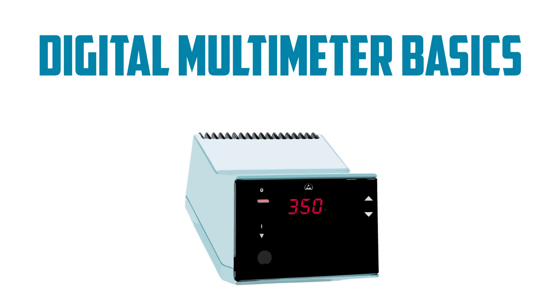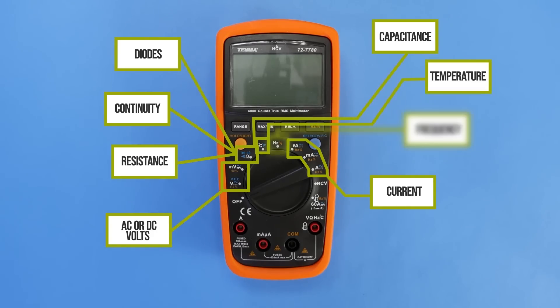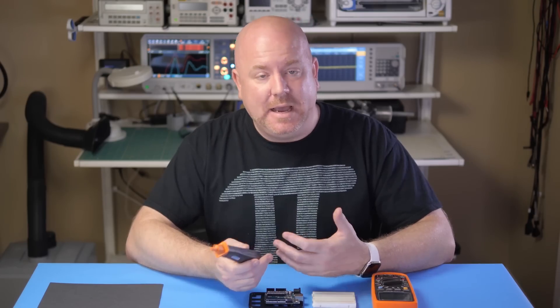A multimeter measures multiple things. It's in the name. Typical meters will at least measure AC and DC voltage, resistance, continuity, diode junctions, and current. More advanced meters will add things like capacitance, temperature, frequency, or even an AC field presence detector. Now, right away, let me just say, this pen style does not measure current. However, it does cover basic voltage, resistance, continuity, diodes, and capacitance. So, it covers most measurement needs.